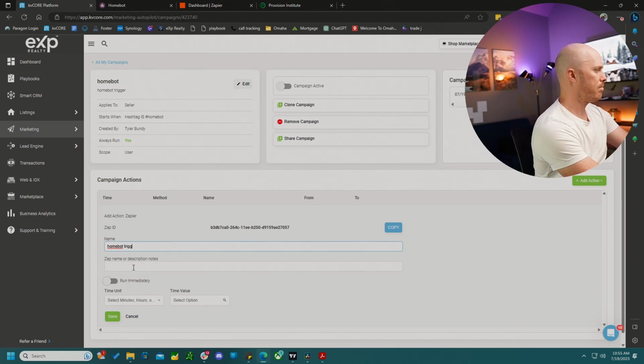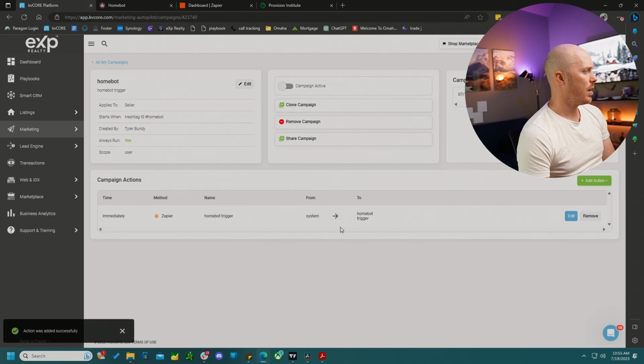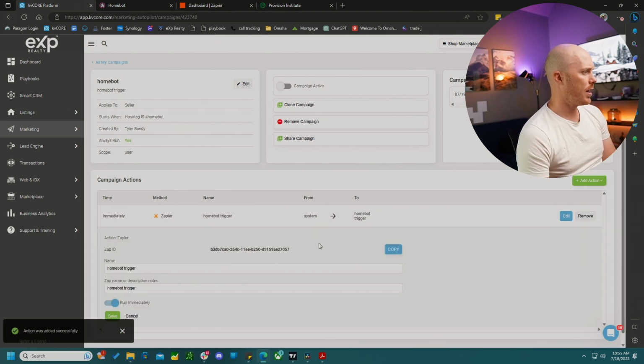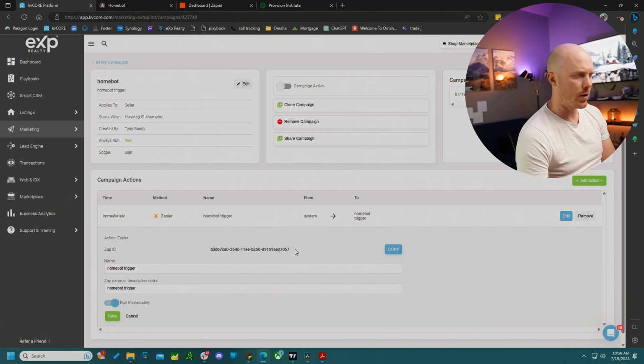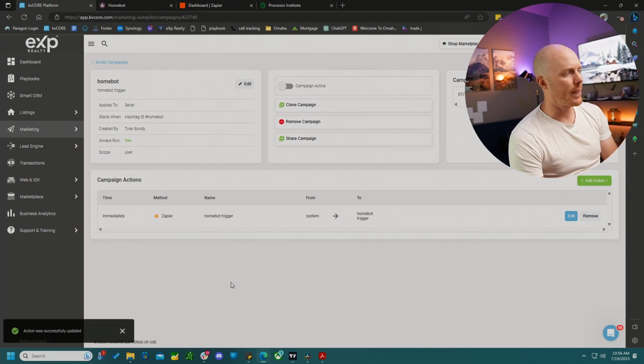Homebot trigger and Homebot trigger, run immediately, and we're going to save that. Okay, there's our Homebot trigger. I'm going to make sure I have the correct 2075E. Okay, that is the correct number that I transferred over. Okay, step 1 is done. That is the main lifting we're doing on Kvcore.